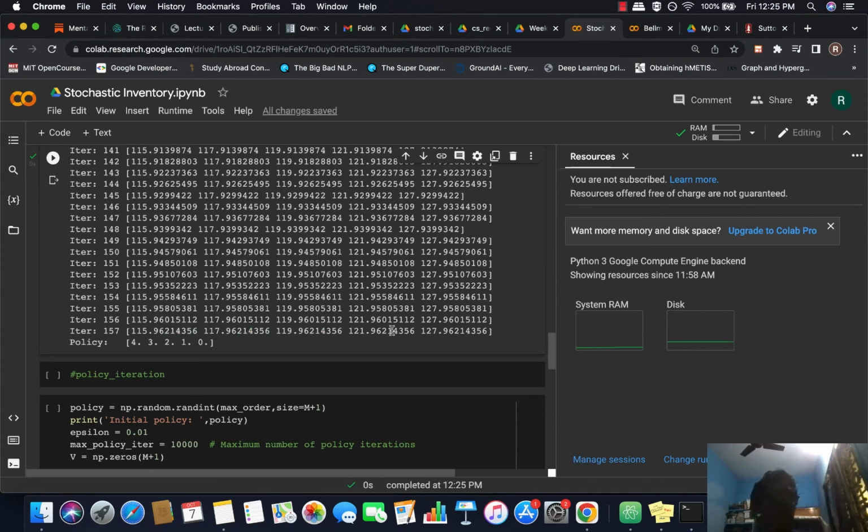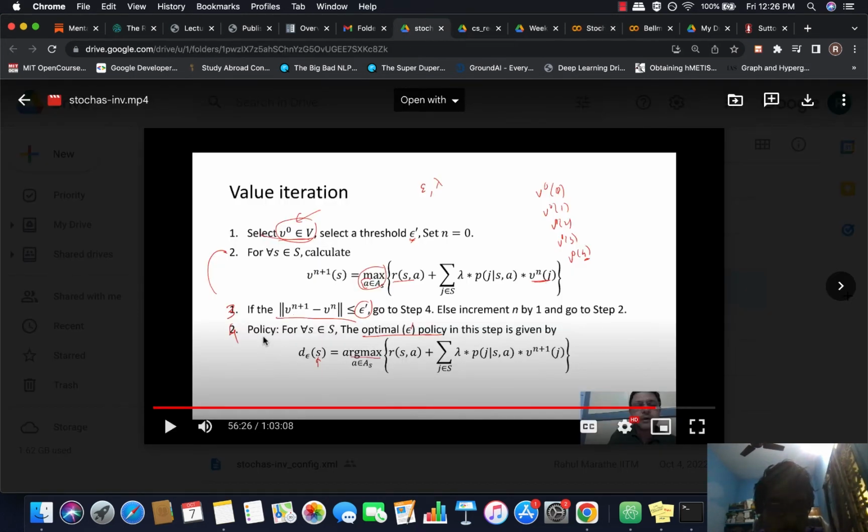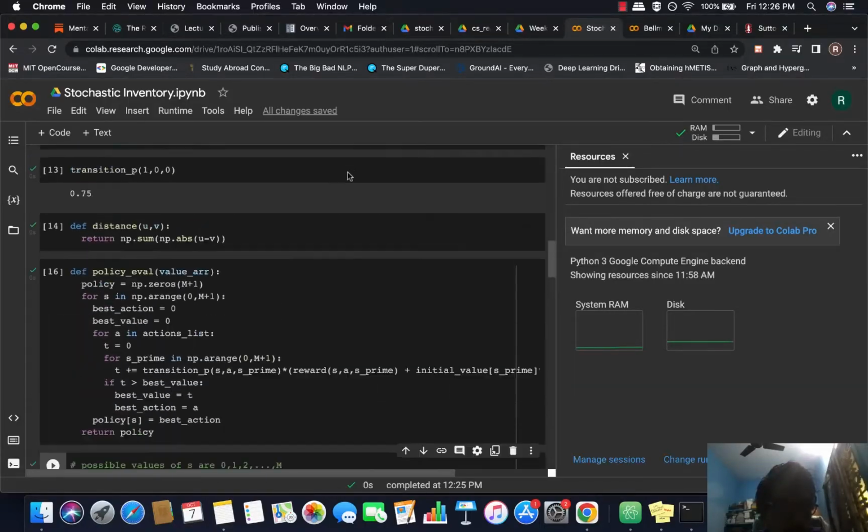From this value function, how do we calculate the policy? Now calculating the policy is pretty straightforward. Here, to calculate the epsilon policy, because we have given a threshold of epsilon here, we are calling it an optimal epsilon policy. For every state we need to find the action, whichever specific action produces the biggest value function. That's what is presented in the value function logic.